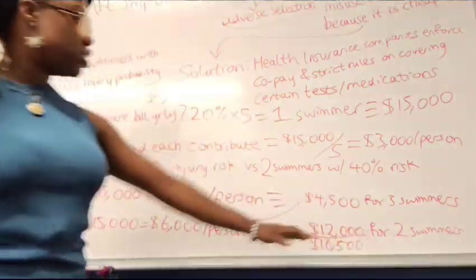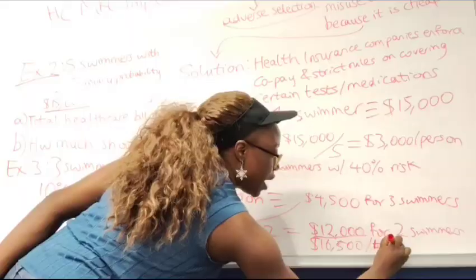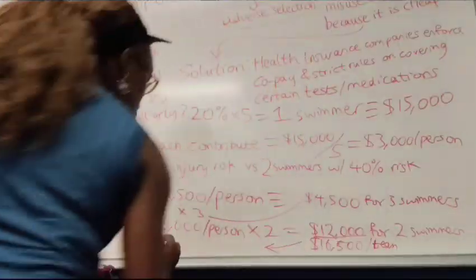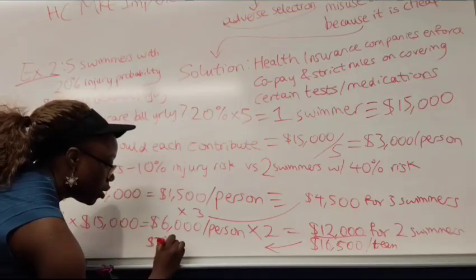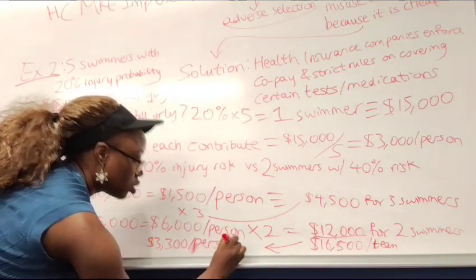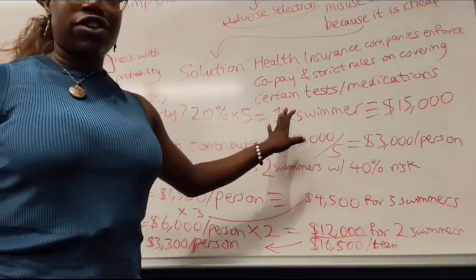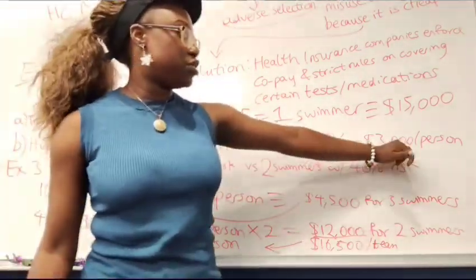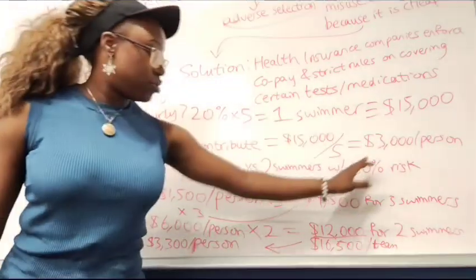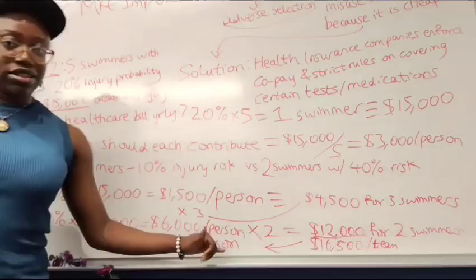So if you split this $16,500 divided by 5, then that means each person would end up paying $3,300 per person. Okay, so you see how when they couldn't distinguish between those who have a lower risk and those who have a higher risk, it was just $3,000 yearly per person, right, for the insurance fee. But now that you can distinguish, there's a higher risk, right, for some people, so the insurance premium has increased, right, and now it's $3,300 per person on a yearly basis.